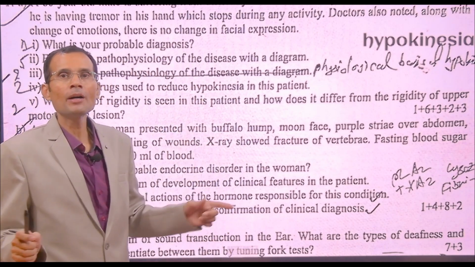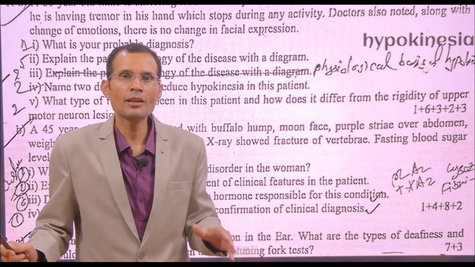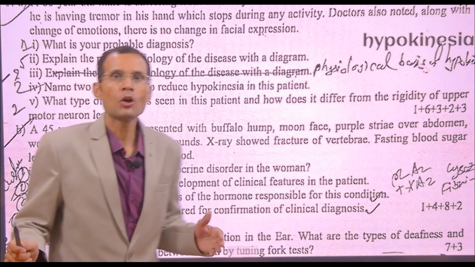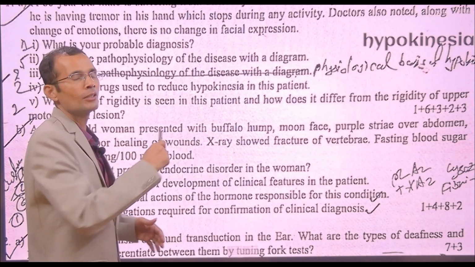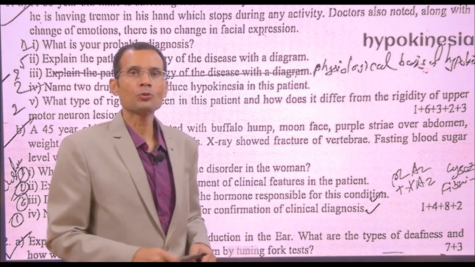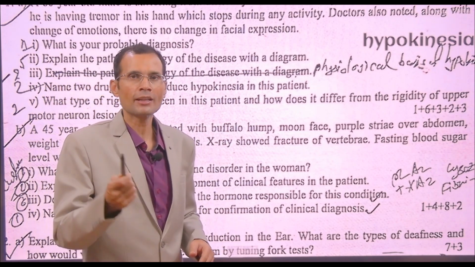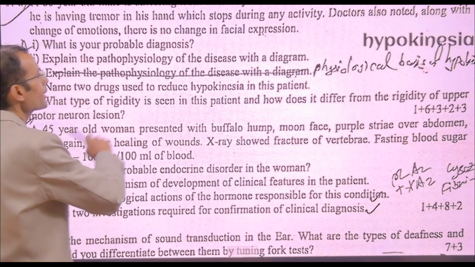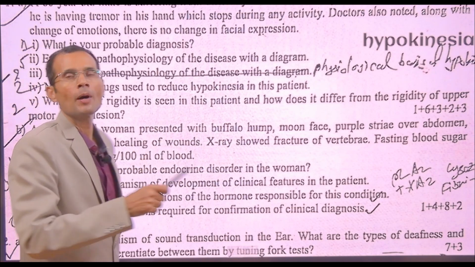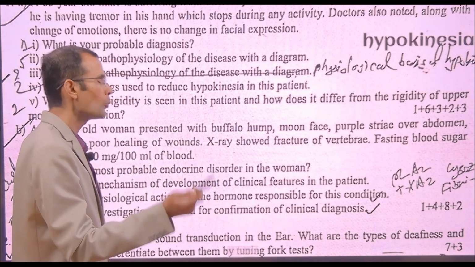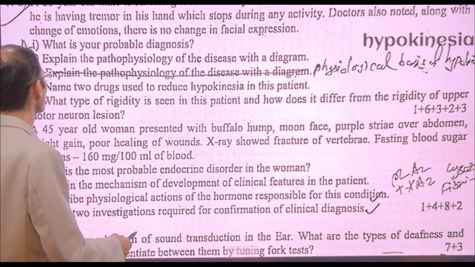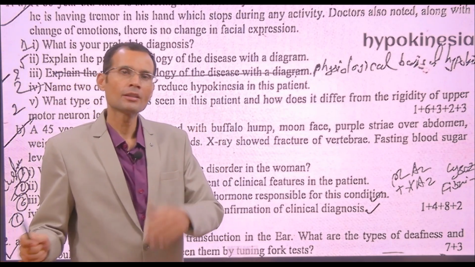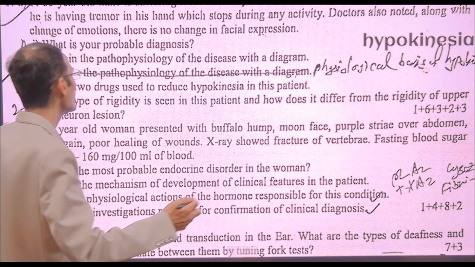And if you remember, in the lecture we said the other drug is anticholinergic drugs, because of the acetylcholine in the striatonigral neurons. Just go to the theory once again and see that circuit which I have described. So anticholinergic drugs and dopamine, or rather dopamine precursor. And what type of rigidity is seen? You know, lead pipe rigidity and or cogwheel rigidity.